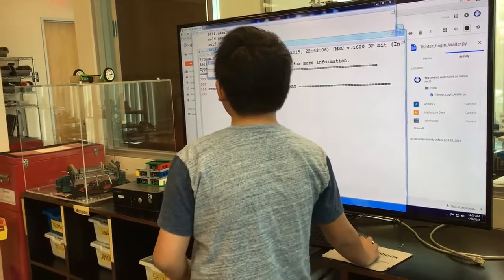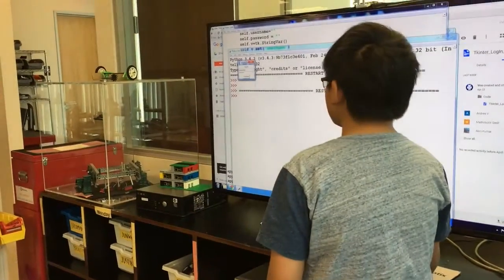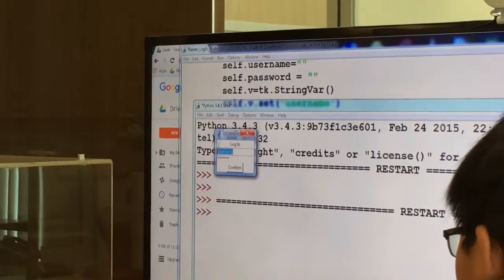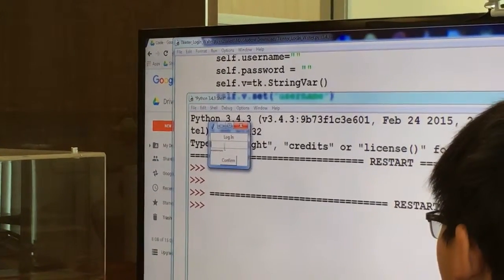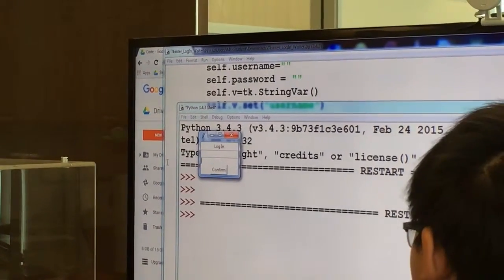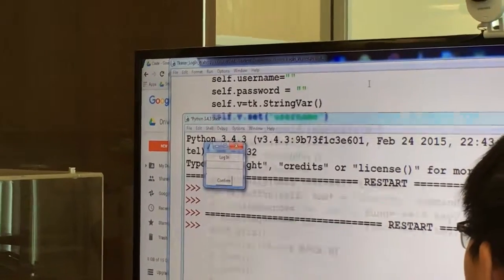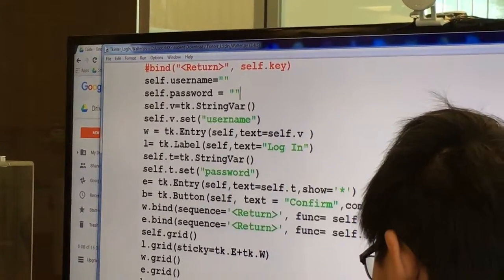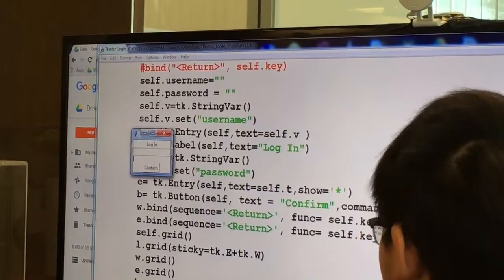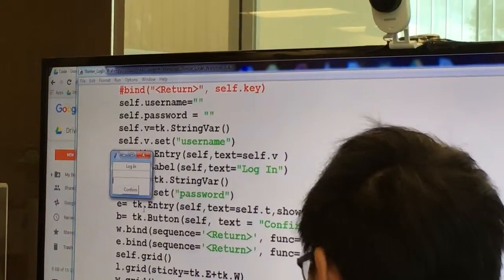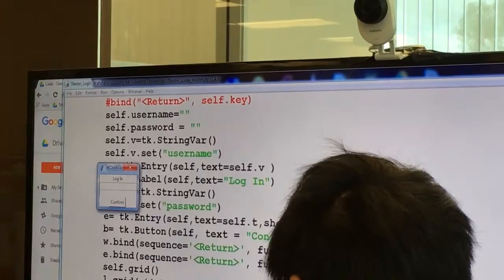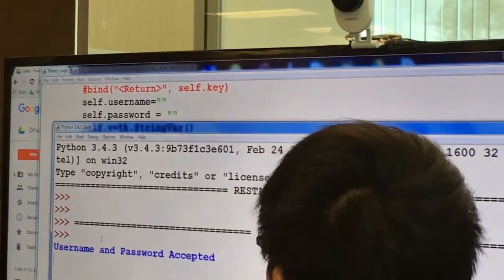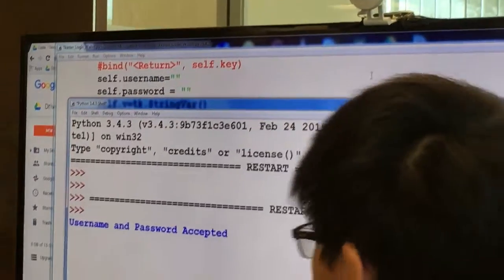and once I run it, this pops up, and it's basically a screen that is the login, and then has the username and password. So basically, you can type that in and that in. Since here I just set the username and password to nothing, meaning that I don't need to type anything in. So I just deleted that and then pressed enter, and I open up this. It says username and password accepted. So yeah, that's basically it.